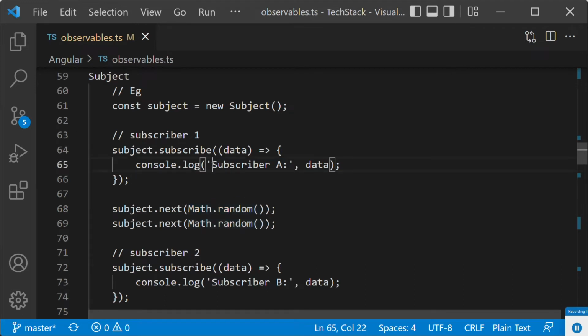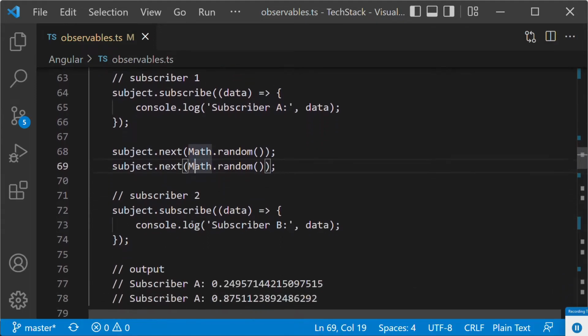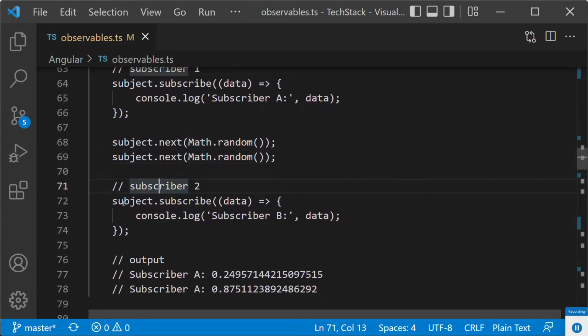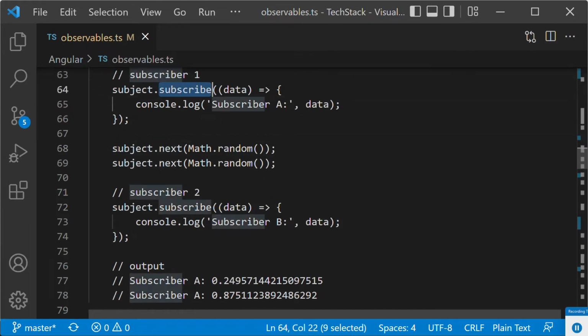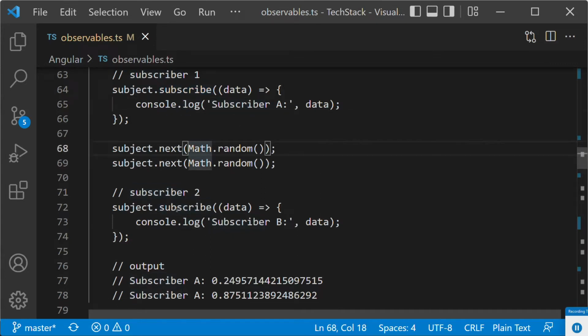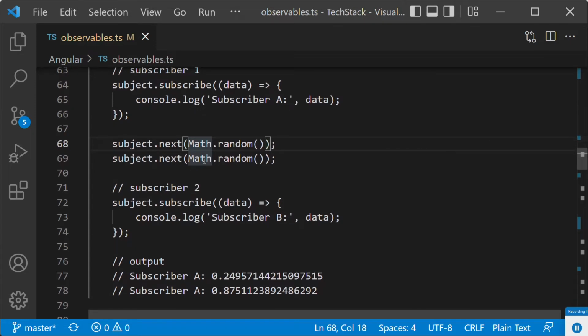Then in the second line, "subscriber A:" and another Math.random value. Then we have subscribed again with subscriber 2, in the same way, but this won't log anything as we have not called any next method after this subscription. We called the next method after the first subscriber, so that's why it logs these two random values, but this subscriber doesn't log any value because we haven't called any next method after this subscription.